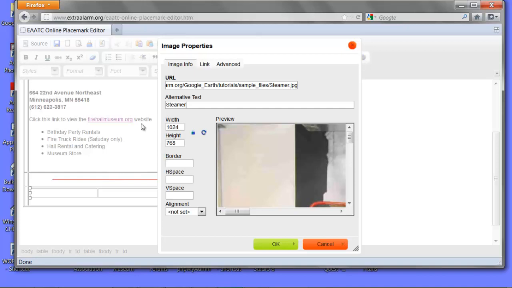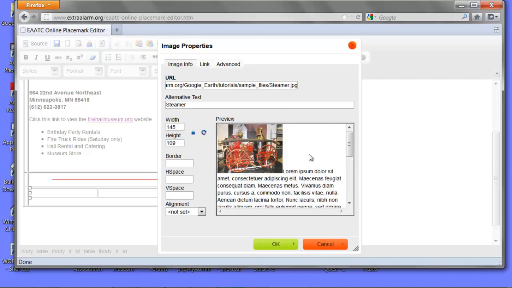I'm going to make it. The cell is 150 pixels wide. But if I make every picture 150 pixels wide, they will look like they're joined together. There'll be no space. So I'm going to make the width 145. That'll give us a little space between its picture and the next picture.